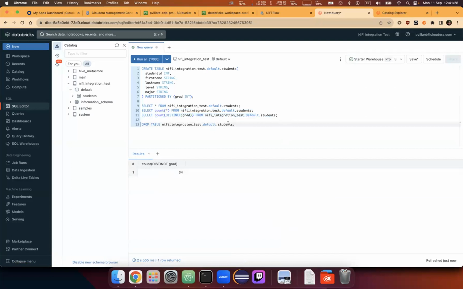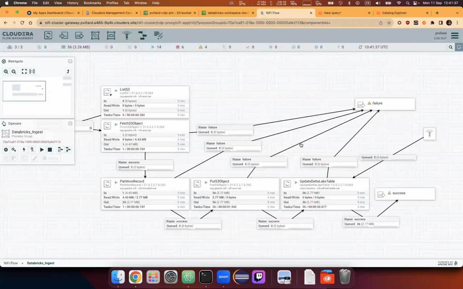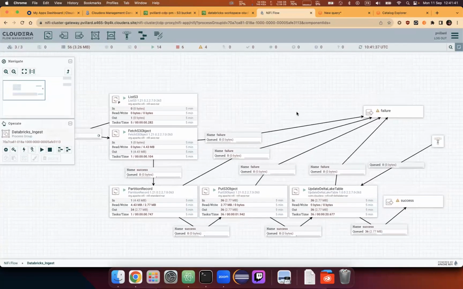So that's how you push your data efficiently into Databricks using the Delta Lake format for your tables. Here I'm using a flow that is running in NiFi, but obviously you could use the exact same approach using Cloudera DataFlow functions so that you can run this embedded into AWS Lambda or Azure functions or Google Cloud functions with the associated object store trigger.